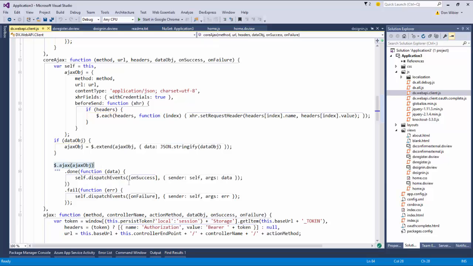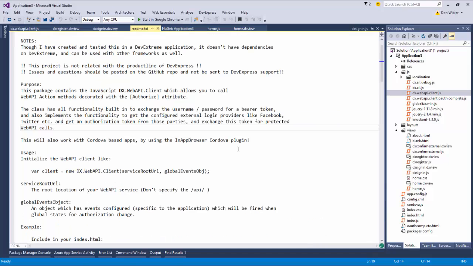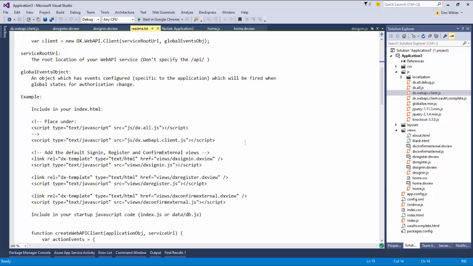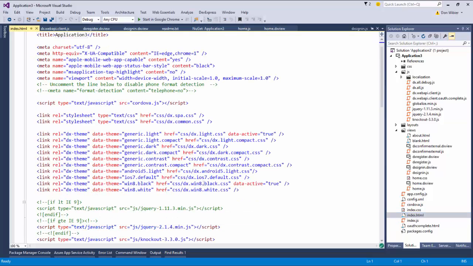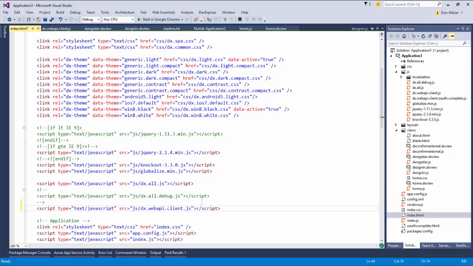All right, nice. So I'm going to head back quickly to my README file because, as mentioned, there is some valuable information in here, and that is the example on how to use it on DevExtreme. So first, we'll need to include the JavaScript file which is holding the class in the index.html to make sure that we'll have that stuff ready to go. You're making the solution aware of these files that just got added by NuGet?